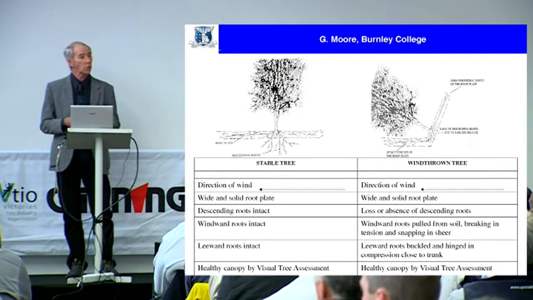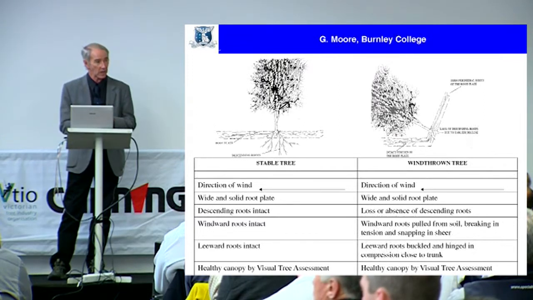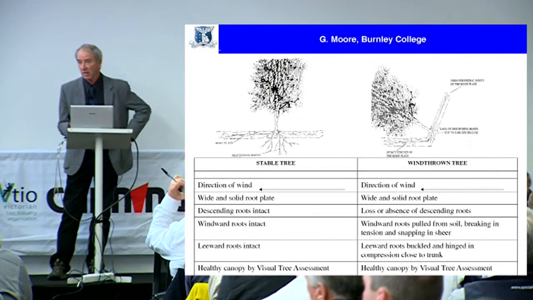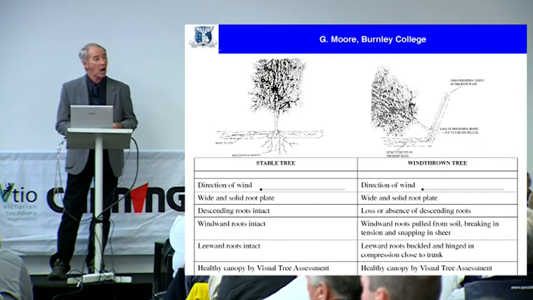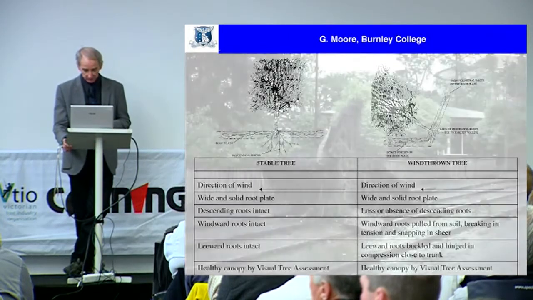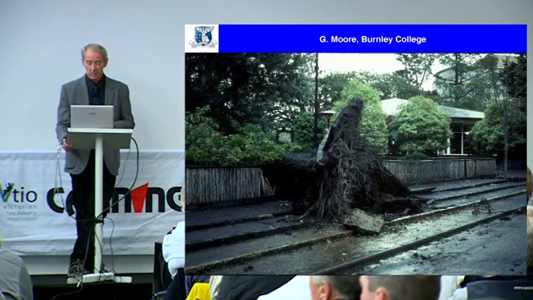And one of the points I'm making is that in relation to windthrow, it's not always the strength of the storm and the amount of rainfall that we get that contributes to windthrow. There can be many factors, and some of those factors are ones over which we have control. And we should be making sure that we exercise our professional responsibilities here. So the point I'm putting up is trees do get wind-thrown. Branches do fall. And you have to ask yourself, why?